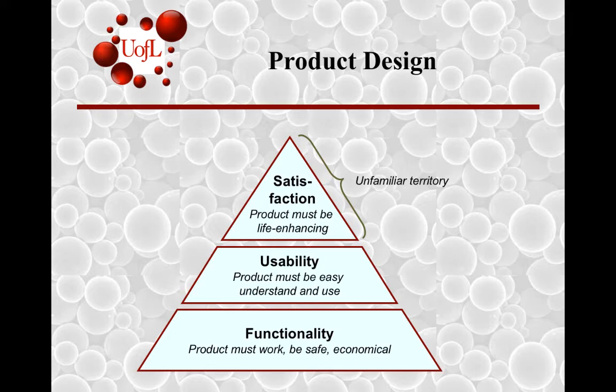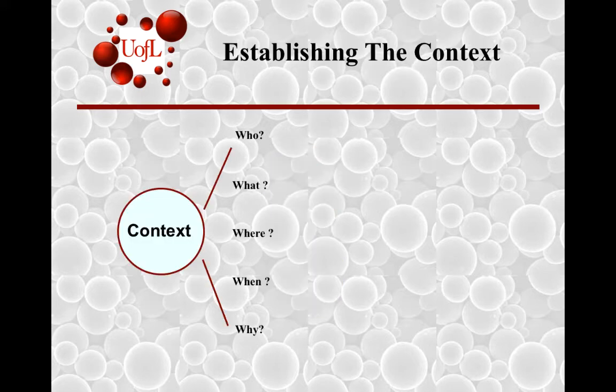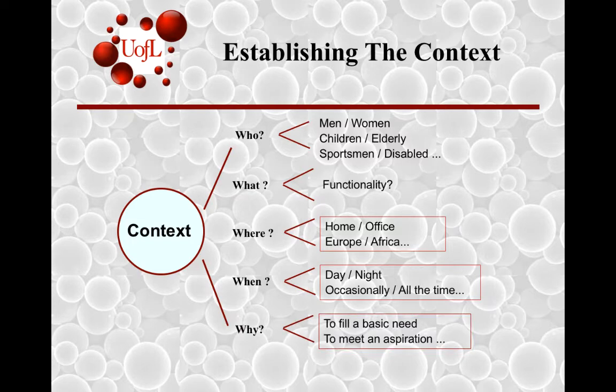And this whole satisfaction thing is very unfamiliar. How things look, right? What associations can be made with the way things look? What kind of perceptions are generated about the owner based on what product? Those all come into industrial design. So when you look at product design, you first look at who's going to buy it, what they're going to do with it, and where they're going to use it. Depending upon those questions of who, what, where, when, why, you end up identifying the answers in each case. What does it do? Where will it be? Inside, outside, day, night, all the while, or once in a while? And why is it needed?